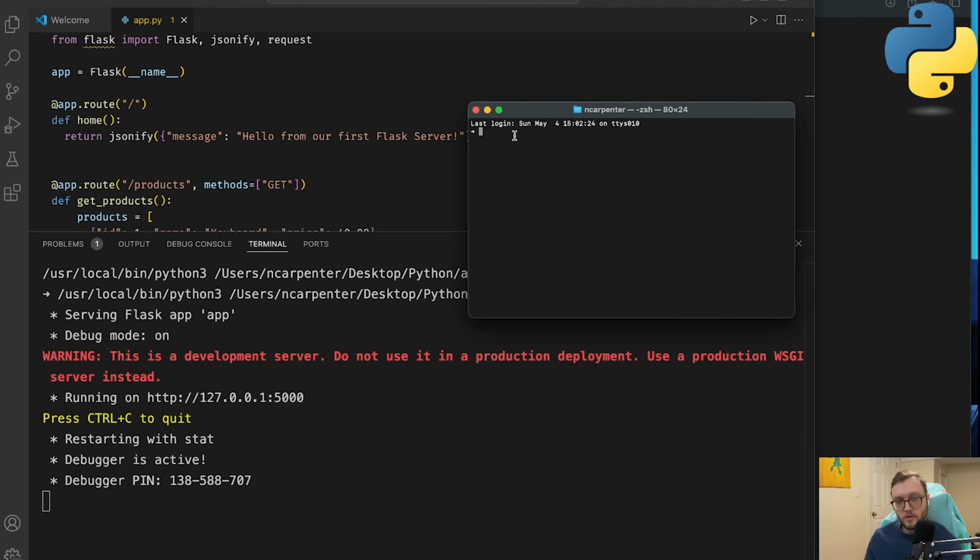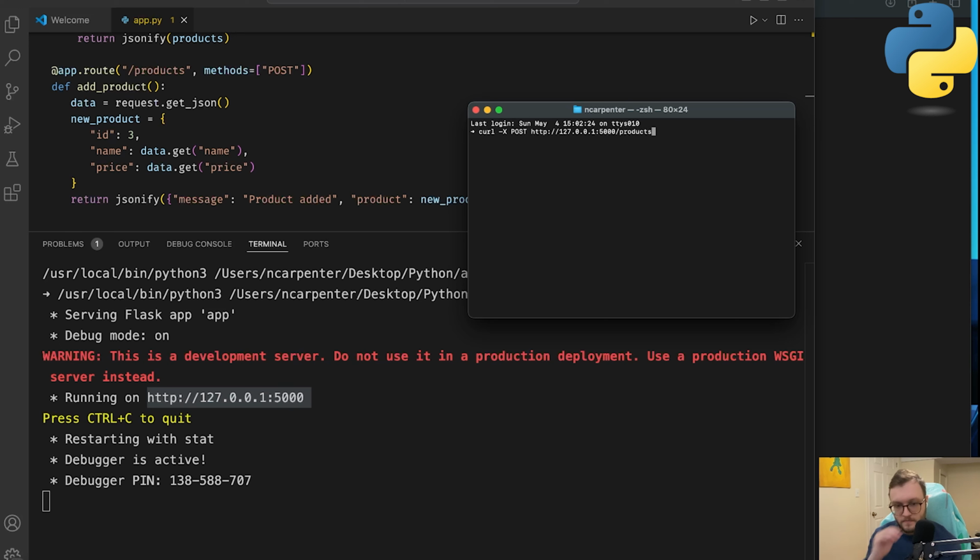And what we're going to be doing is establishing something with curl. We're going to do -X, and this -X is going to allow us to specify what kind of request we want to make and where we want to make it. So I'm going to do POST in all caps. And then for the URL, I'm actually going to copy and paste our HTTP here. So back to Terminal, Command V, and then because we're adding it to the products, as we can see here with our post, where are we putting this? In the /products. And then I'm going to do space and a backslash.